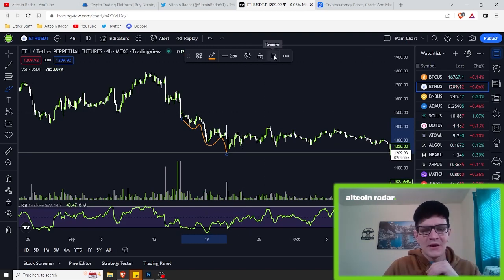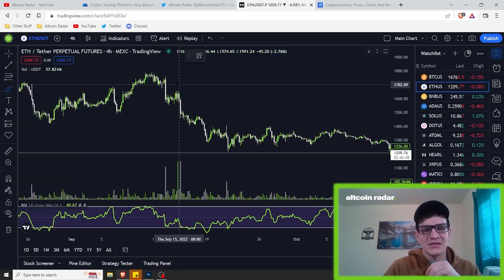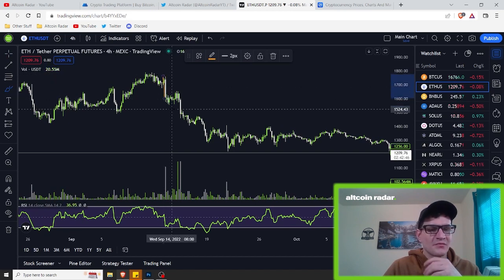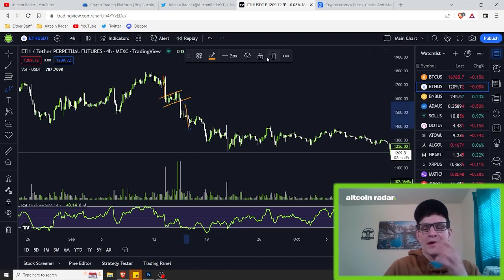But overall here, it's a perfect example of the actual bear flag chart pattern, as you guys can clearly see. We've got our straight down movement, our flagpole, then we've got our consolidation right here, and then we have our drop down further, all right? It's literally as simple as that, you guys, and you can find them pretty much everywhere. I typically find them all over the 4-hour charts, the daily chart, pretty much any time frame, to be brutally honest with you. It just depends what time frame you're actually trading, okay?